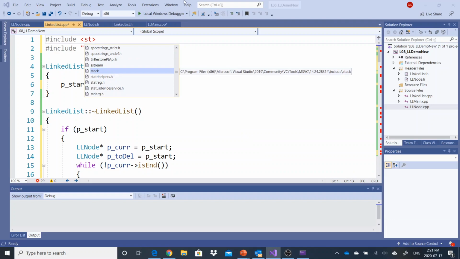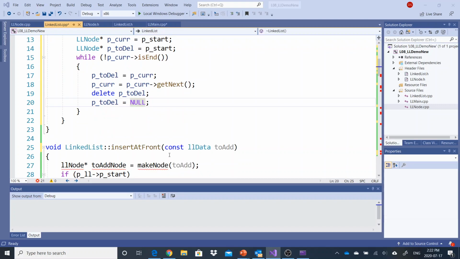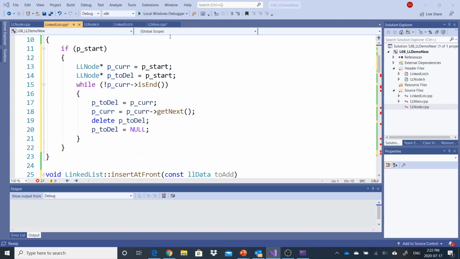Standard IO, or let's say iostream will work. The word null is not defined everywhere. It can be a Windows-specific thing. It's defined in certain places. I could make a definition for it, but otherwise I'll have two duplicate definitions of it. So I could define null if I need to, just by including some of these other libraries that use null everywhere.